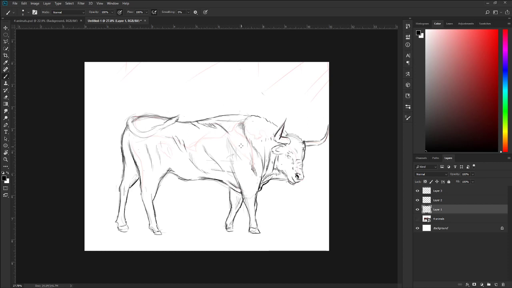Like I said before, I'm going to be creating the dark values with hatching and cross hatching. If you have a pencil, you can just smudge. It's a lot easier.